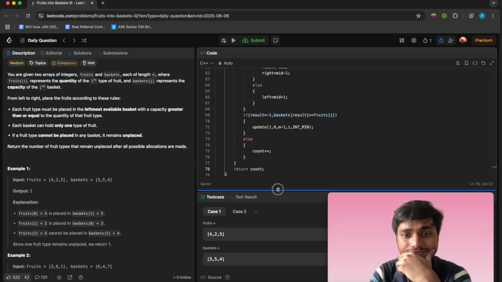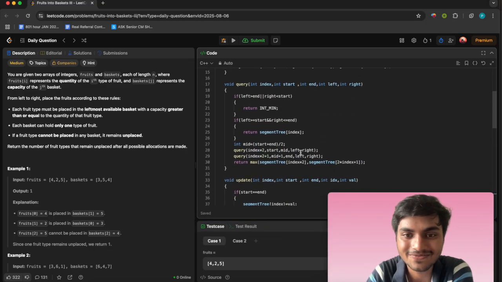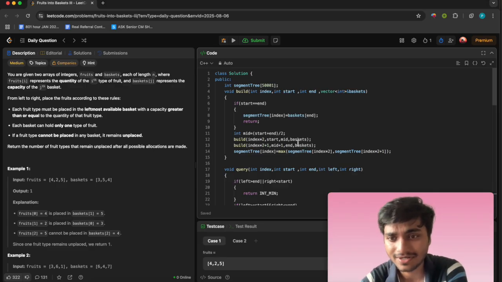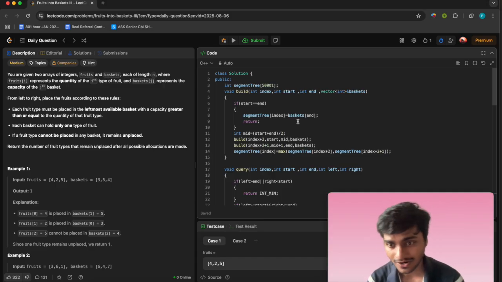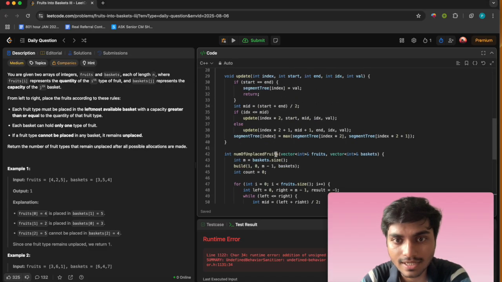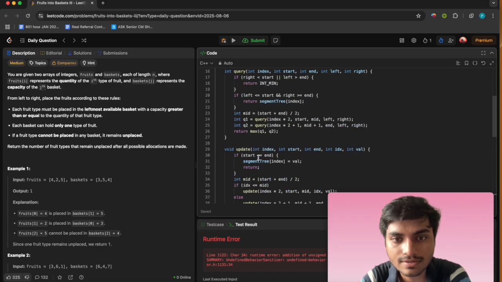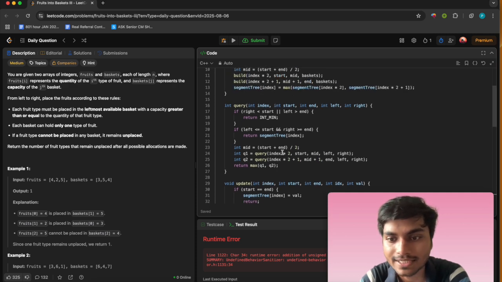So let me check it out. We have done lots of code, so I have to check it again, if there is any error or not. So let me check. After checking all the errors, we have to return here the max of query 1 and query 2, and we don't have to update here.